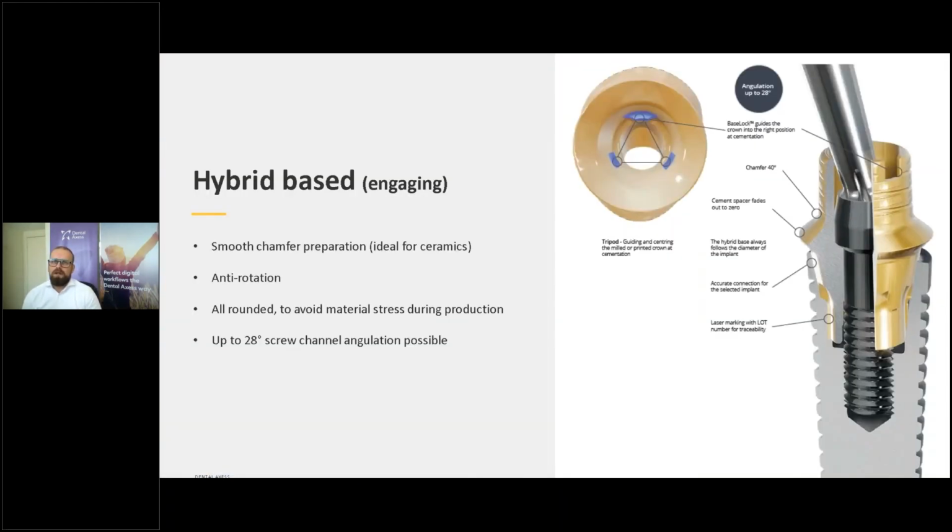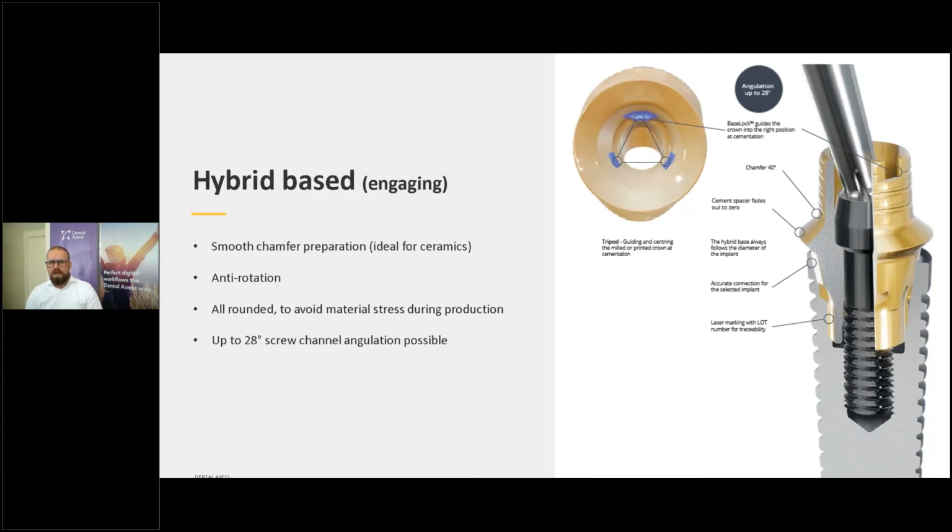Like before, I thought a little bit more about the hybrid base. What are the possibilities? In this case, we're going to talk about the tie base for the engaging part. Some benefits about these new designs, and it's not only on the implant part itself or on the tie base, but also what it does with the part that you're going to construct on top of it. One of the difficulties we've also seen in the market is that we have beautiful parts in between, but they have very sharp angles, and everything that's sharp is creating stress or a break point inside your restoration.